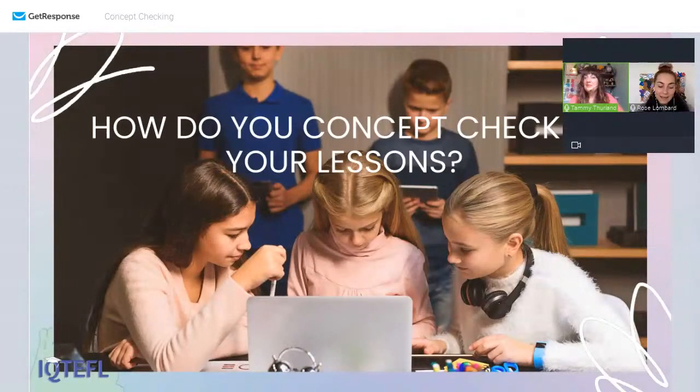For me, I love to make use of any sort of prop or picture or anything like that with my younger students. I think it's important for us to make sure you know your students' needs and their abilities before you go into the lesson. This will help you to concept check in a way that is appropriate to your students. So I think that's the key, but I love asking extension questions.